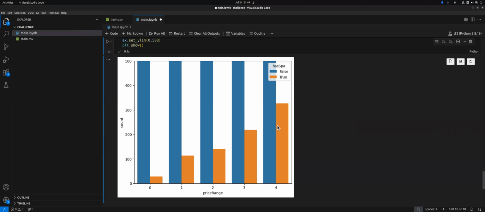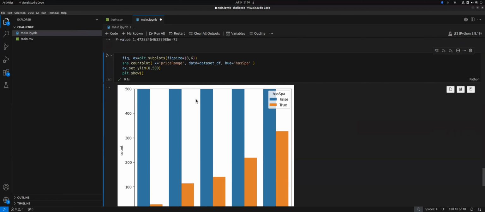With more HASSPA, it's more probable to have a price range of class 4, that is the more expensive price, or the most expensive house. Yeah, it's okay to use that feature.